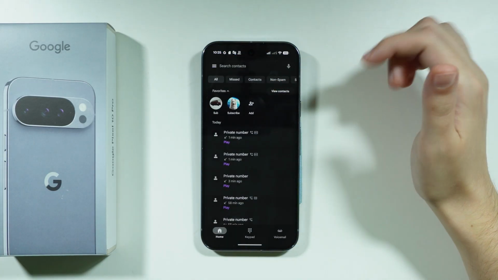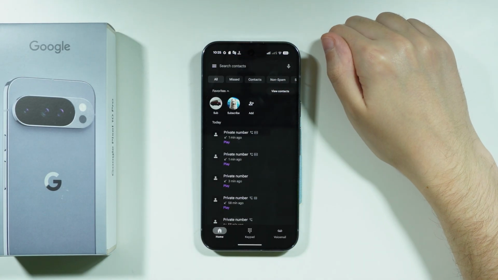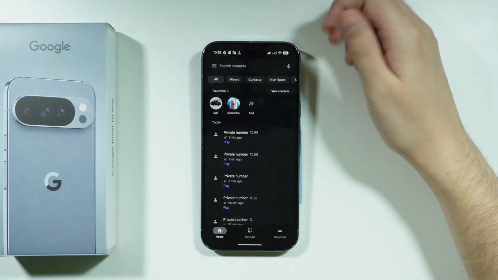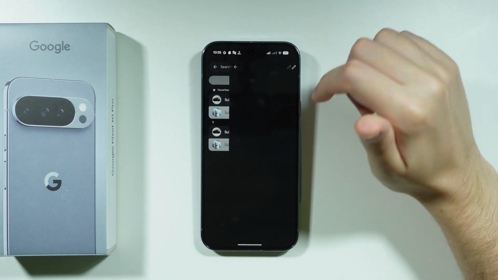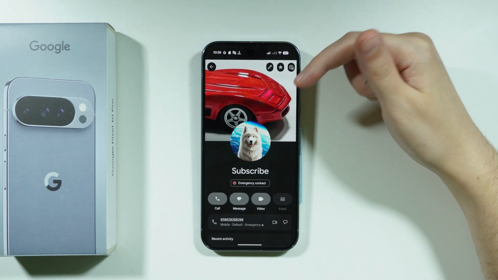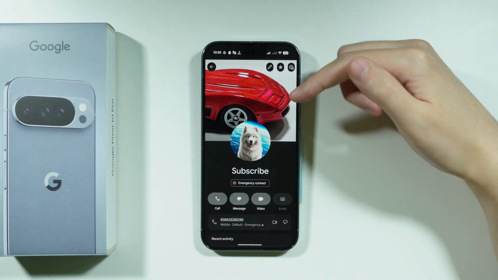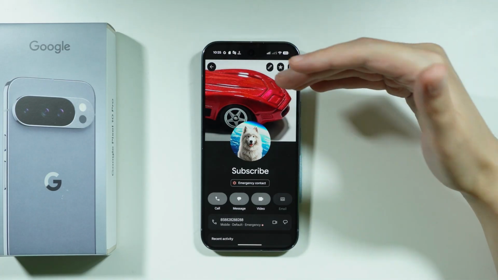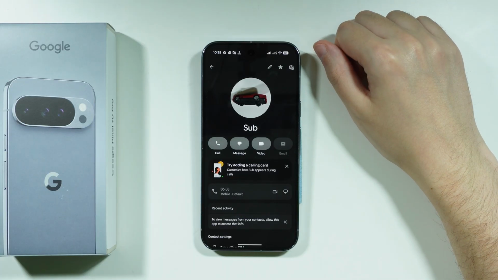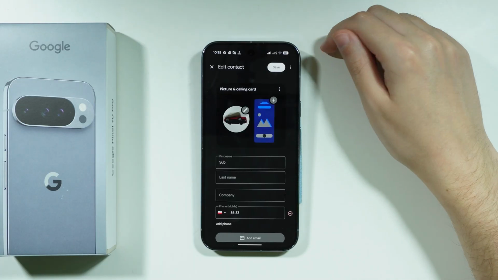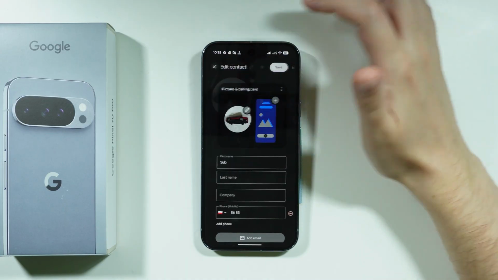In the phone app, it now looks slightly different than previously, and this also comes with a new feature, and that is the calling cards. So if we go to contacts, and choose any of your contacts, you should be able to add a calling card, which is an additional image that is visible, for example, in the profile, or when they call you, then you see this selected image as the background. In order to set up the calling background, we just need to tap on this pen icon in the upper right corner, and over here we can add a calling card pretty easily.